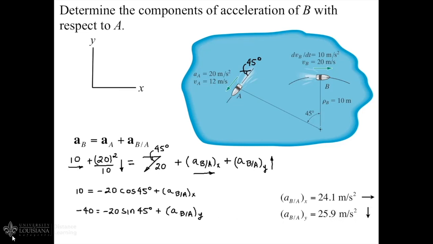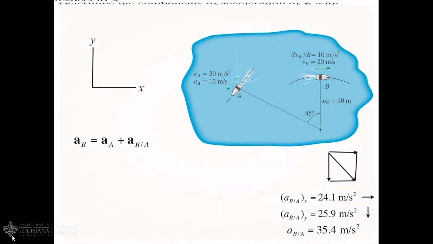And as in the previous problems, if you wanted to find the actual acceleration of B with respect to A, you would add these two component vectors. Let me just show that for you. If these are carried out to more significant digits and you work it out, you get 35.4 meters per second squared. And again, taking the two components and doing a little graphic like this to show the vector addition, you can find the angle that this resultant acceleration makes, say, with this horizontal line. Anyway, having ended this problem then, we'll finish the lesson.